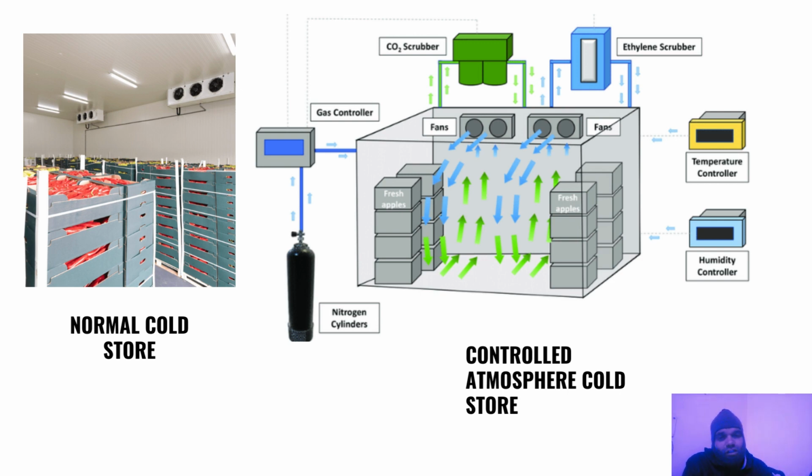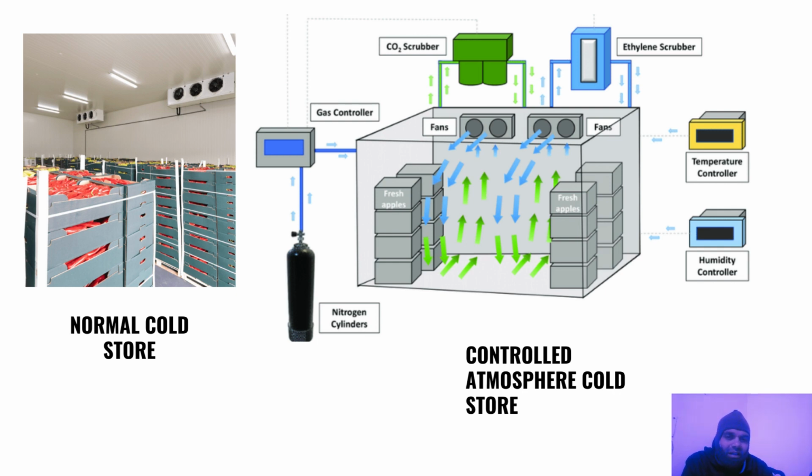Now, apart from pumping nitrogen in, also large quantities of moisture, of water vapor are pumped in. Why is this? This is to prevent the produce from drying. If it's a produce like apples, which after some time will start losing moisture, by pumping moisture in, we prevent evaporation and keep the apples, in fact, firm. Then you have something called a CO2 scrubber, which removes the CO2. As the apples are alive, we don't realize this, but the apples inside a cold store are actually alive and they're producing CO2. So that CO2 needs to be periodically removed to keep them fresh.